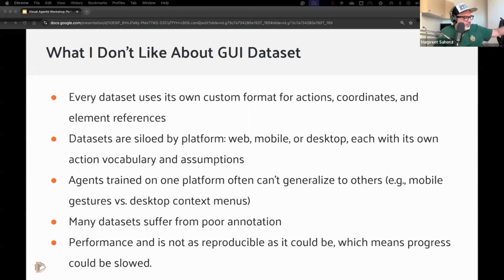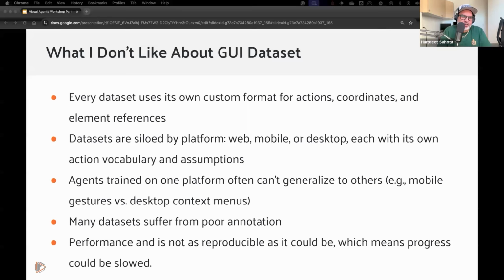What I don't like is across all the data sets that I've seen, there's been some kind of output format chaos. Every data set that I've played with in its raw form seems to have its own kind of annotation format. And it's really fragmented and really a pain to parse through all that. I do wish that there's also a more unified action space that we can coalesce to. Let's have a standard set of actions that can be taken on a UI. Let's name them. Let's all use them.